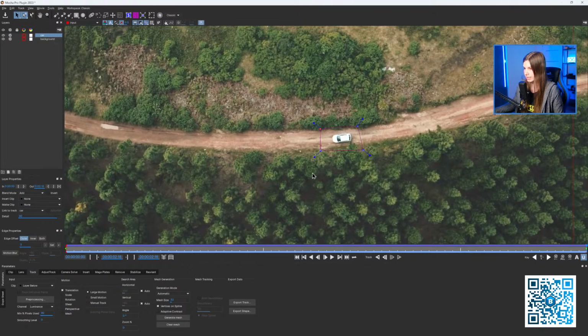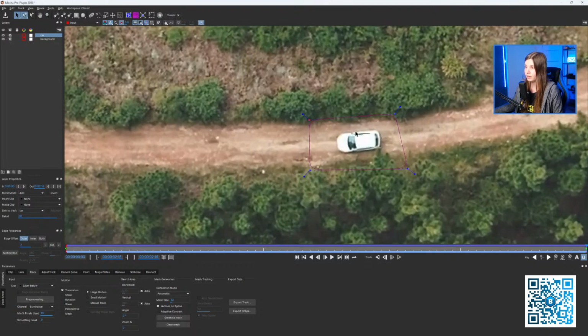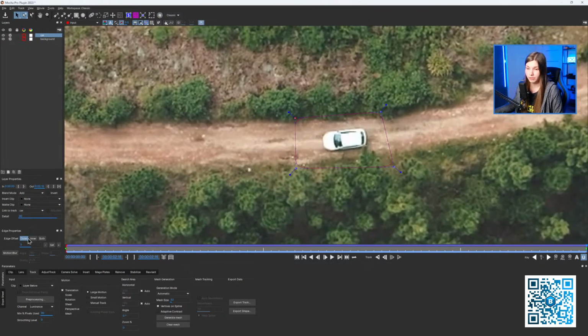What Uberkey does is, when you're making any changes to your spline or to your edge, it will apply those changes to all of the frame range. So I would now adjust my feather edge, and it will be applied both to the first frame and to the last frame. So I go into my edge properties. This is on the left of the screen. And this is one of the new features in Mocha 2023, so we can adjust our edges separately from each other.